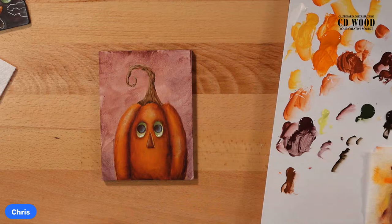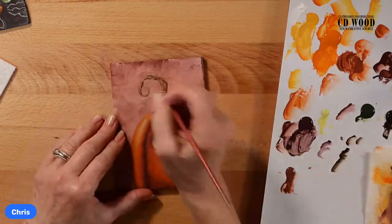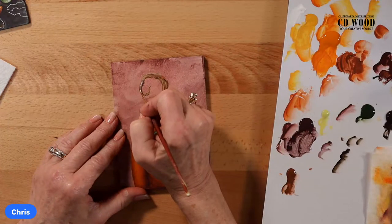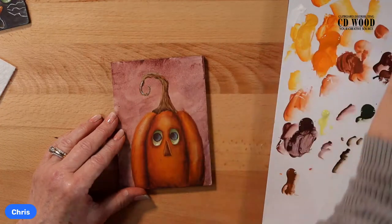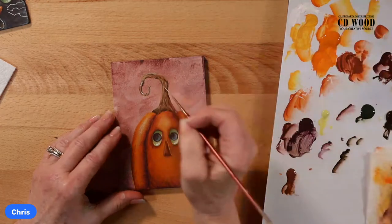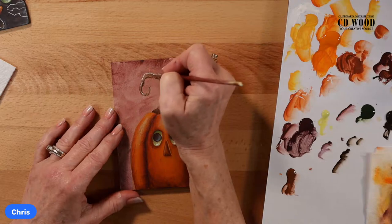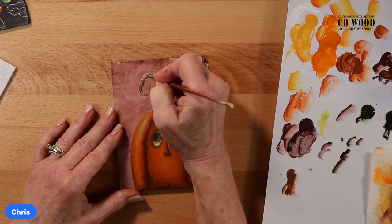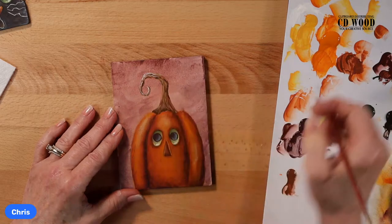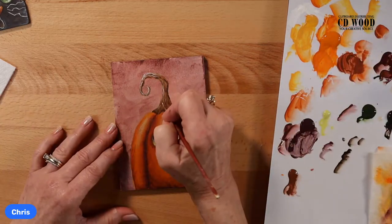Such a fun way. Let's go ahead while we're there and add some highlights. And I'm going to use my Epic Script Liner to add some highlights. Again, you need to have enough moisture on the brush. If you have a shaky hand, you'll do really well at this because I don't like my highlights to be perfect. I want to put a little bit on there. Look at that. Just a little bit of paint. What a huge difference it makes.